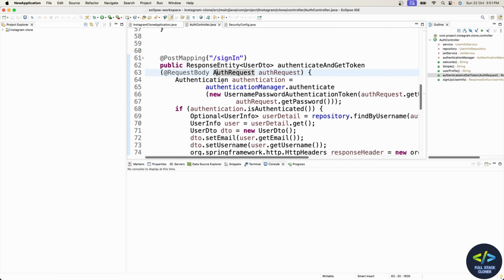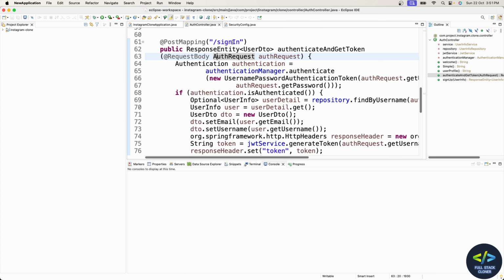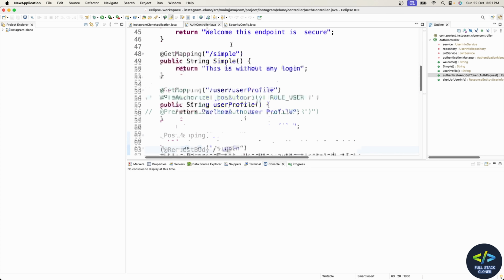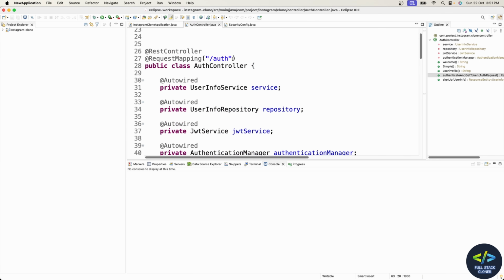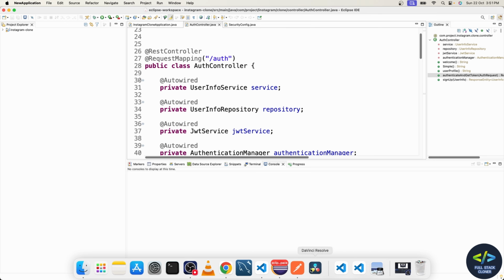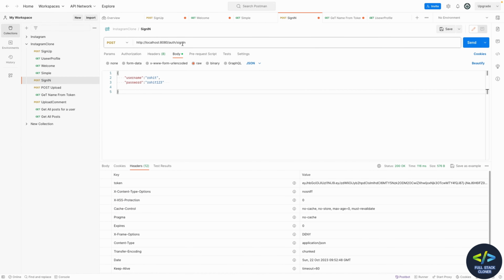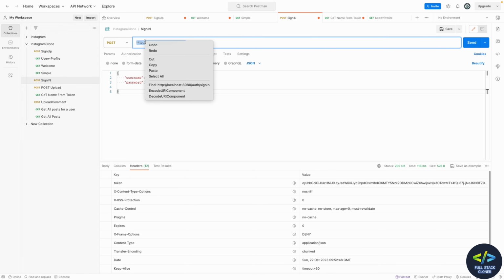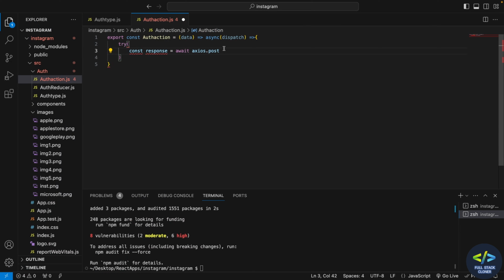I'll open my Eclipse and see that /signin along with the class level controller request mapping auth. So it should be /auth/signin. As you can see, localhost:8080/auth/signin. So I'll copy this URL and paste it here.